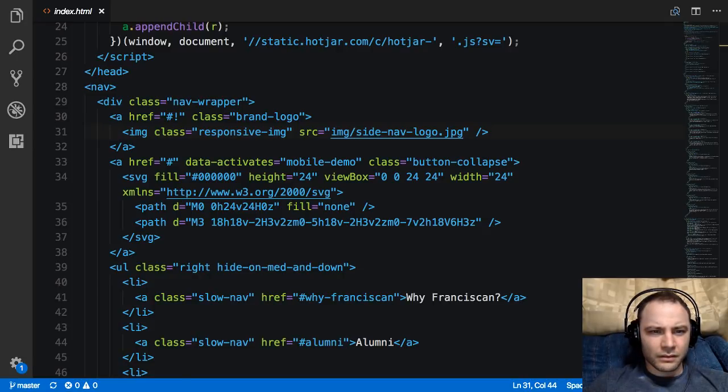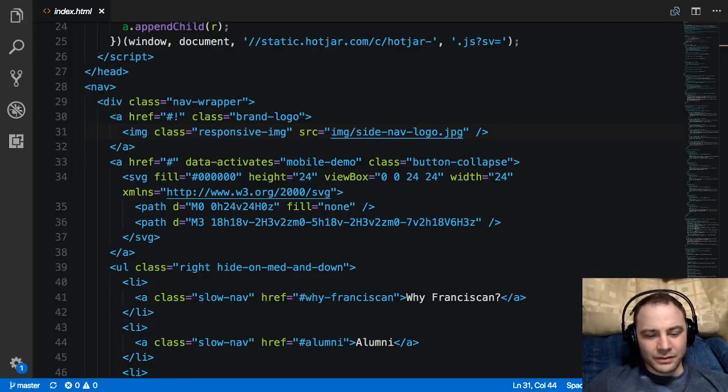Let's see. I have a bunch of SVGs just named logo, so I'm looking through the previews just to make sure that I have the right SVG. Okay, here we are.